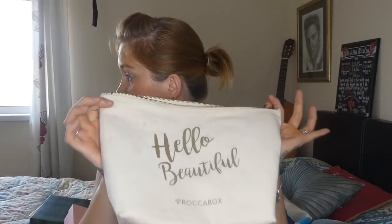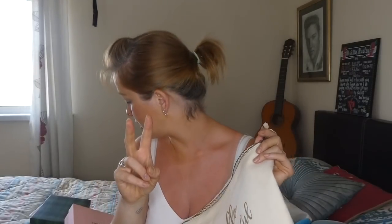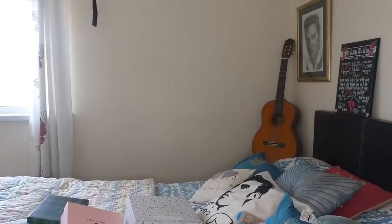This is the bag I'm using and I got this from Rockabox for Christmas. I just love it - it's a fabulous canvas bag, really good, and it fits everything in. I also have a second bag, which is just for proper makeup and stuff. My plan is, over the year I've been collecting little minis instead of taking big shampoo and conditioner.